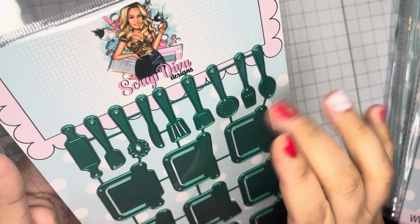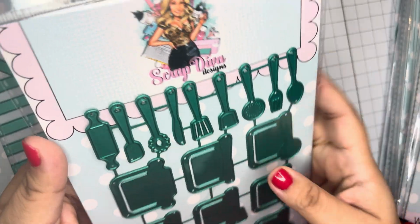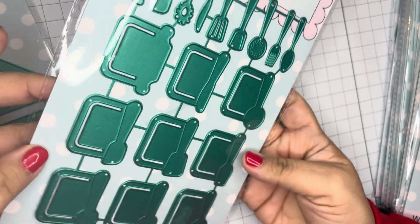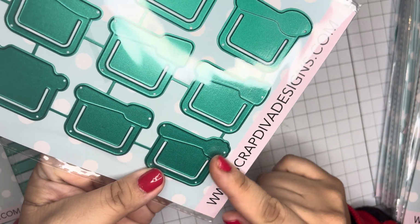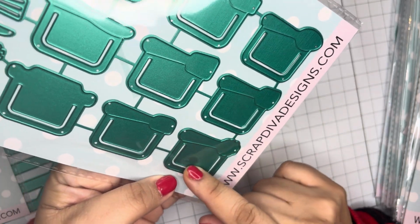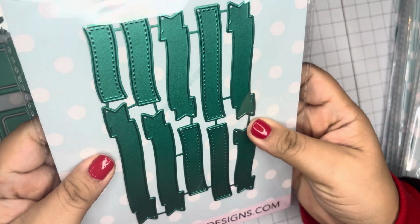So anyways, we have a spoon, a fork, those little strainer spoons. I can't think of the terms, guys. Sorry. The spatula, all these cute ones, and then the little rolling pin. These are going to be little tabs for you to put onto your projects. They'll probably also be able to clip to your projects as well because of this little slit. So those are going to be really adorable. I'm in love with this set right here.